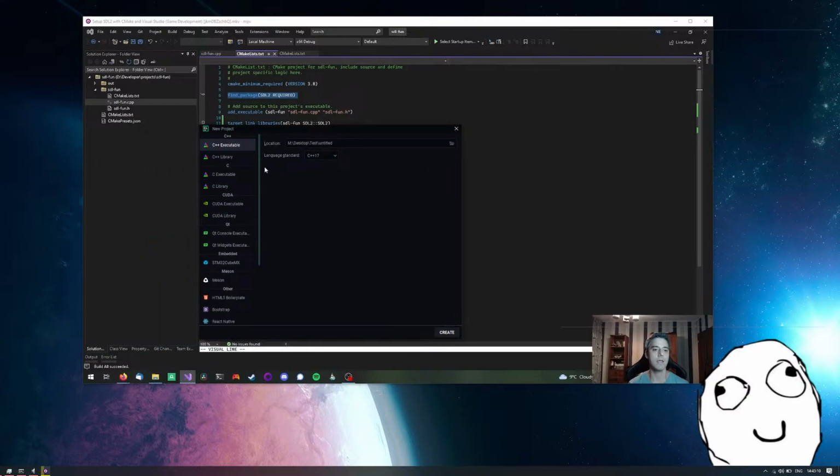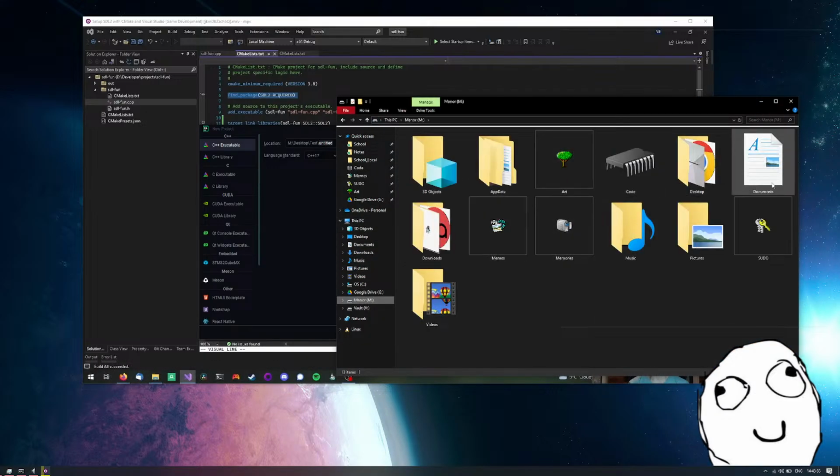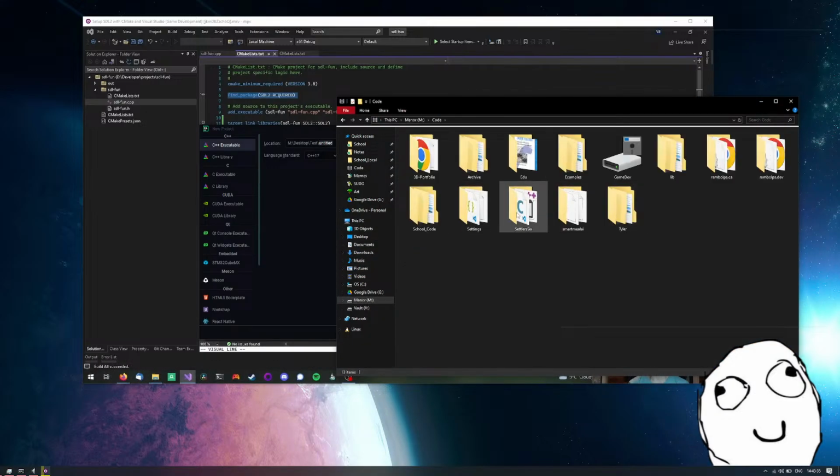Yeah, let's create a new project. C++ executable. I'm gonna put in my code thing. Actually, let's cancel this real quick. Let's go into my code folder here.